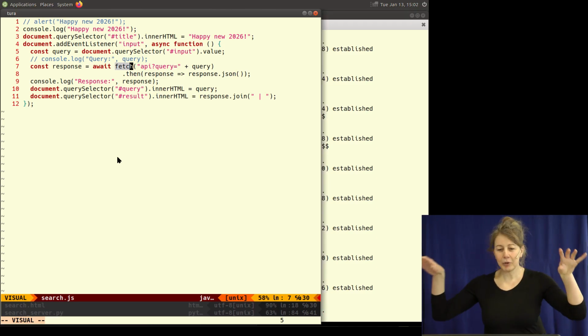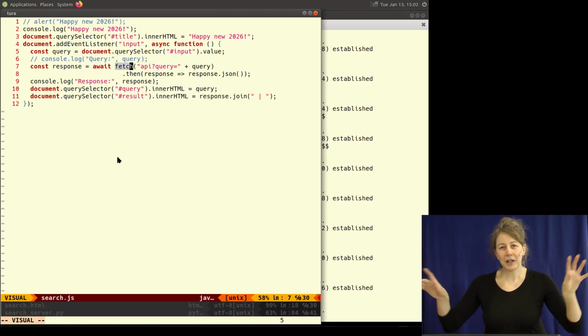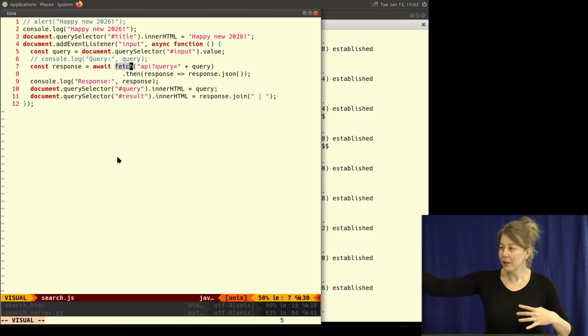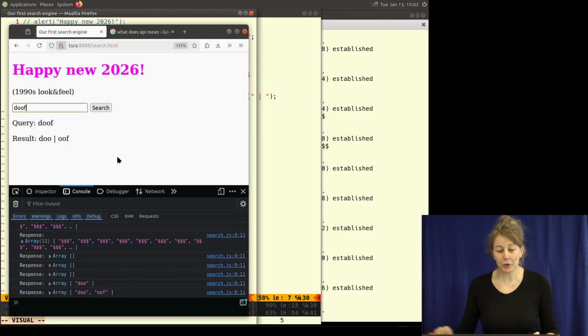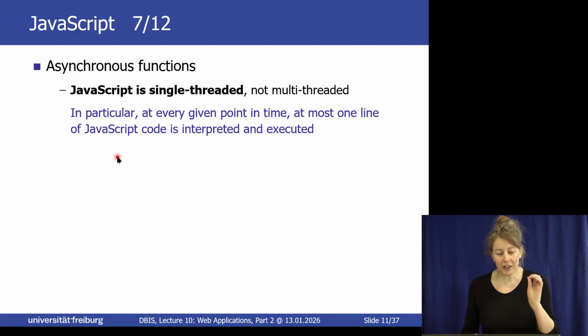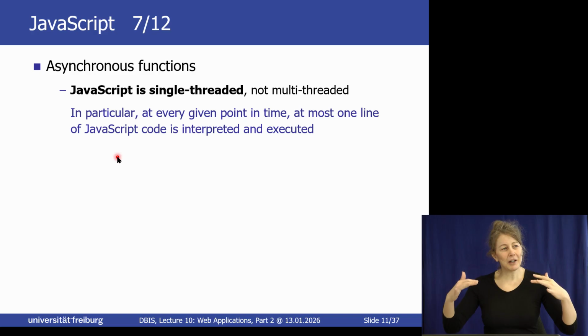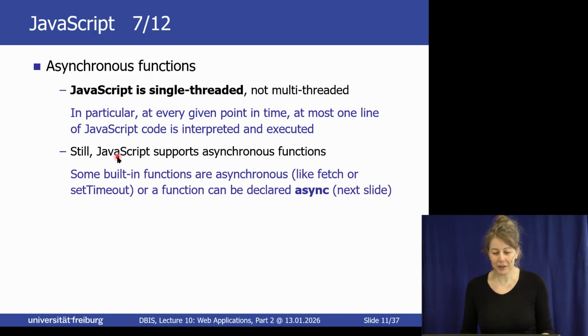Execute here, there, but they are never executed at the same time, which helps a lot. If you have multi-threaded code, like a line here and a line here executed at the same time, accessing or maybe even writing the same variable, that opens a whole box of problems which you don't have in JavaScript. So that's one thing you have to understand. And what's confusing is it's single-threaded, but still asynchronous stuff is happening, right?